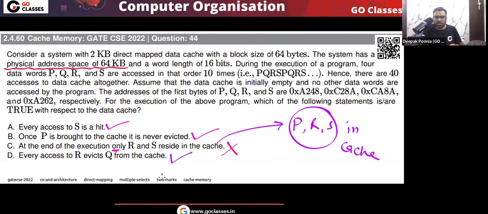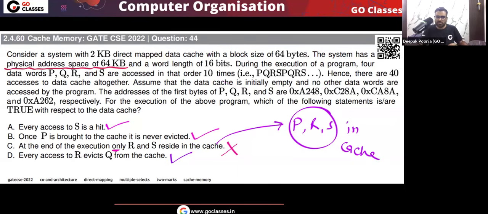Then you can easily solve this question the way we have done. Remember, in this question, you might be thinking this is a heavy question, a hard question, I cannot solve it. No, this is not a hard question, this is a beautiful question. The same basic concepts you need to apply. You need to read every line, understand what each line is saying, and understand that PQRS are not block numbers, this is not a block number sequence. PQRS are words, so you need to find which block they belong to. Whenever there is any question which has replacement, like in this question, there will be replacement.